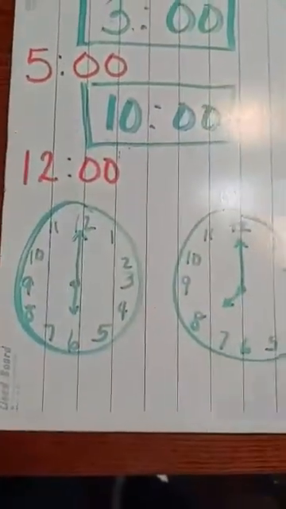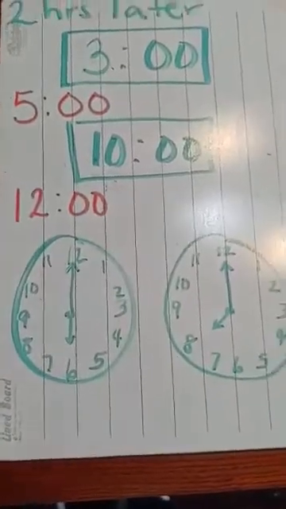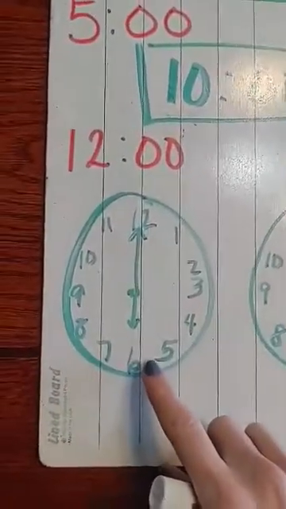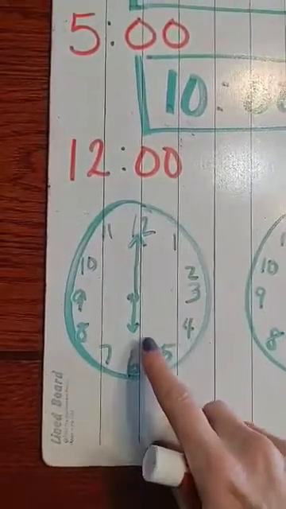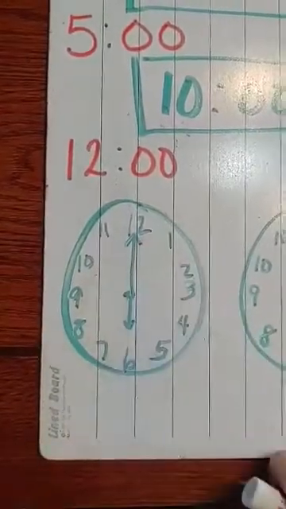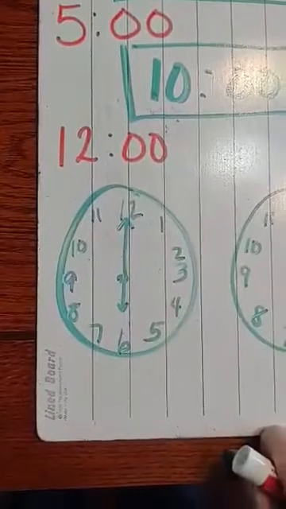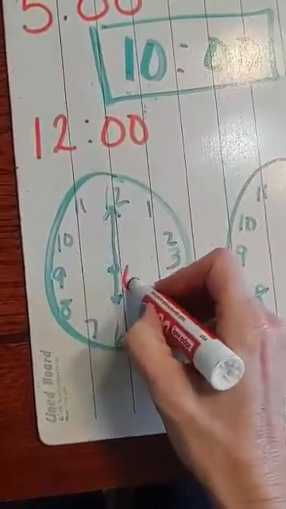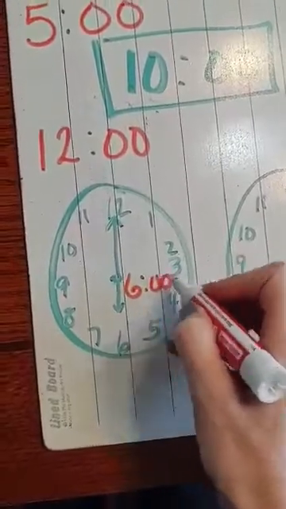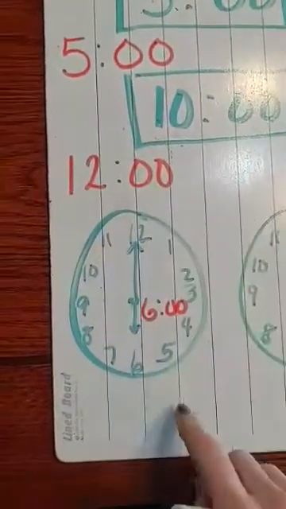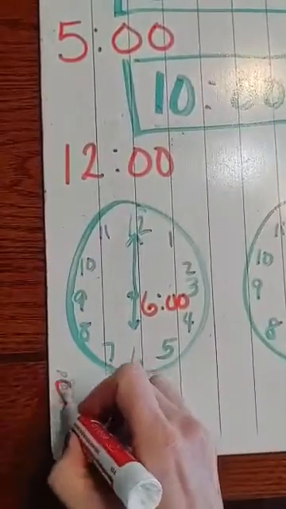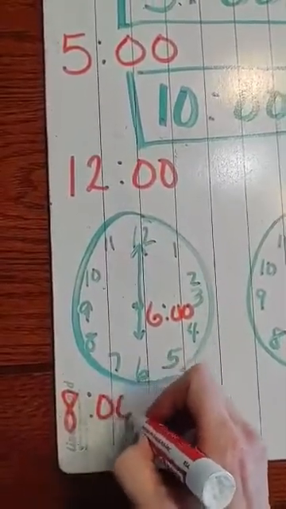Okay, we're not going to be tricked by these because we can look at them and say, this clock says what time? You got it. It says 6 o'clock. So if we add 2 hours, we can write this digitally, can't we? 6 o'clock would look like this, just like we had up here. So if we add 2 hours, what time is it going to be, guys? Yes, it's going to be 8 o'clock.